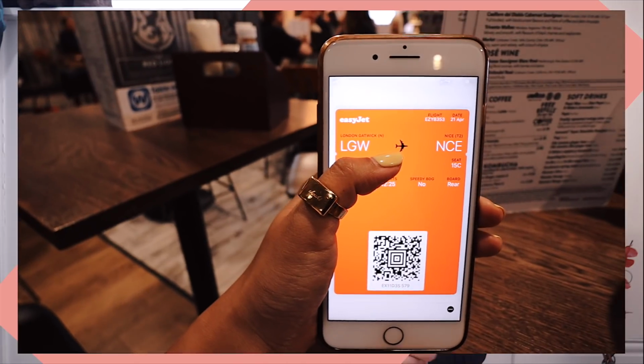Number 20, have your boarding pass ready for security. You won't actually need your passport, so you can put that away in a safe place, but just have your boarding pass, whether it is on paper or you've got it in your wallet via your phone, scan it through and you'll breeze through. Number 21, for those people who like to make sure they're on top of their work at all times, or they just want to check through the social media and update their loved ones that they've arrived safely, you can get 90 minutes of Wi-Fi free at the airport, so don't worry about that.